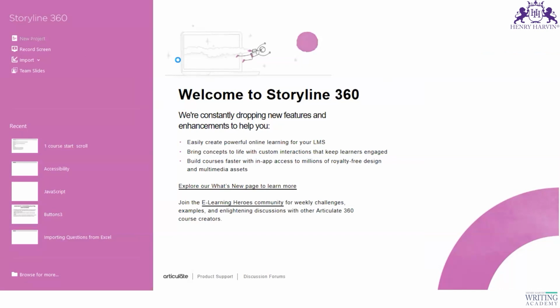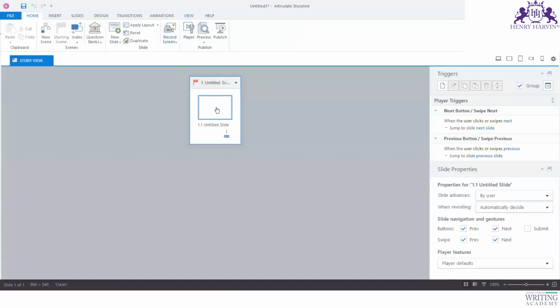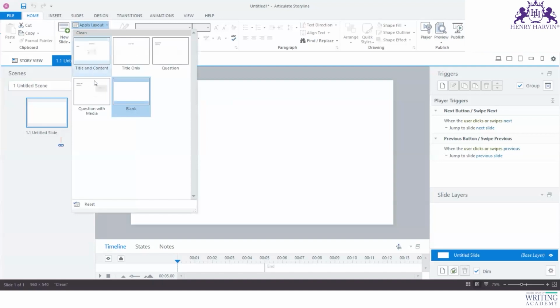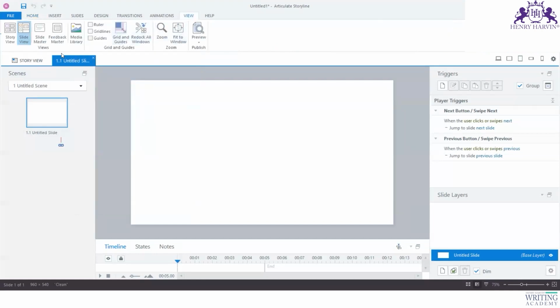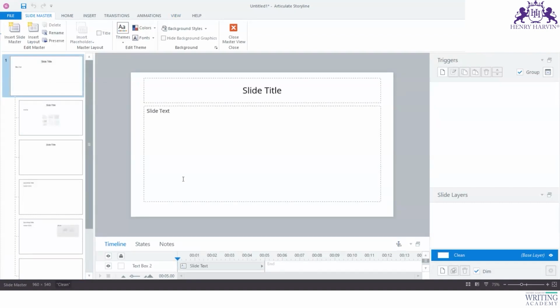Yeah, so let's say new project, and then we open this. Now if you notice the apply layout, the default ones: title, title and content, title only, question, question with media, and the blank. So here itself, you go to View and Master Slide and you create the set of templates over here, a certain design pattern we want, like how you have it in your Velocity template.